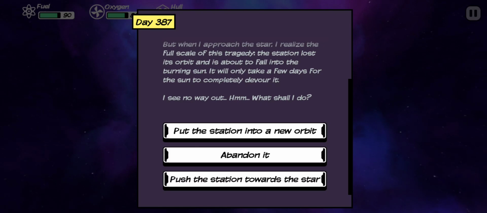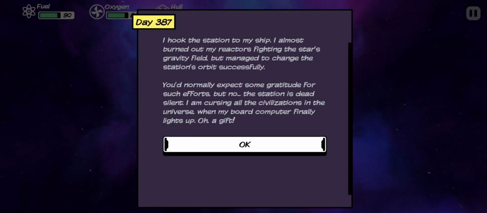Let's try putting it into a new orbit. I hooked the station to my ship. I almost burned out my reactors fighting the star's gravity field, but managed to change the station's orbit successfully. You normally expect some gratitude for such efforts, but no, the station is dead, silent. I'm cursing all the civilizations in the universe when my board computer finally lights up. Oh, a gift.